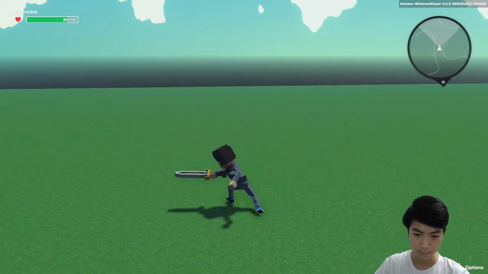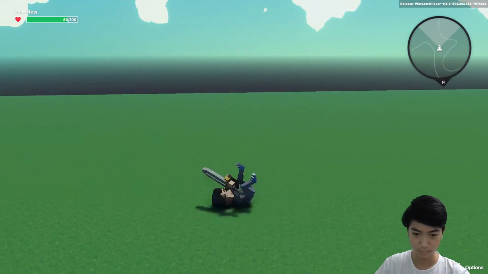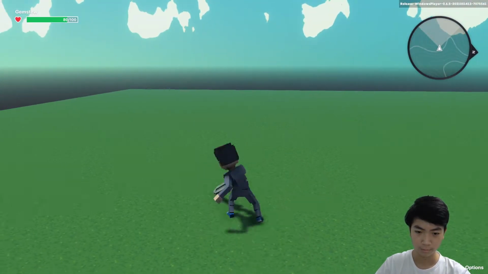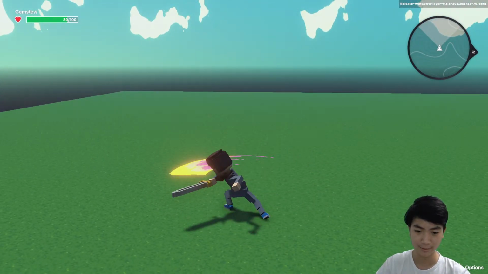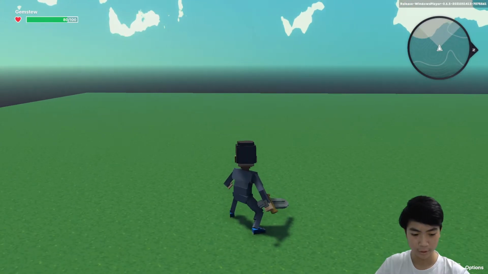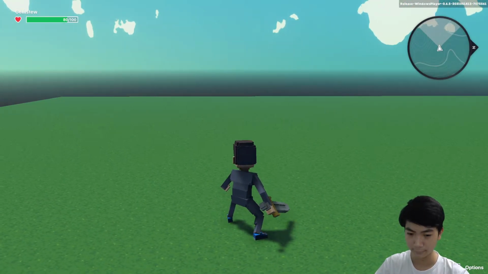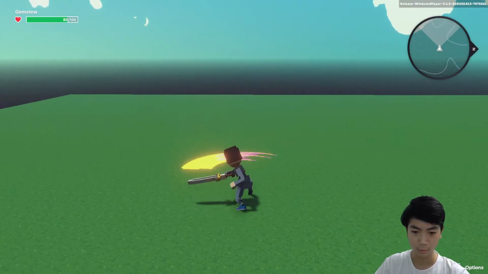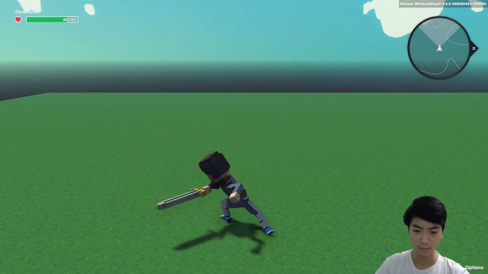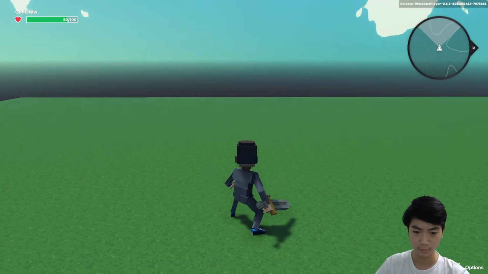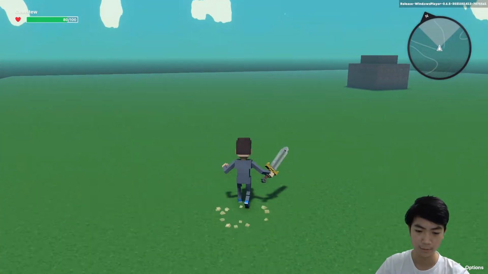So you have to be. Oh, that's roll. There's some thrust. It's really hard to get for some reason. There we go. So shift and then forward and left click at the same time. So shift first, forward, left click. Yeah, there we go. Shift, forward, left click. So that is how to thrust attack.